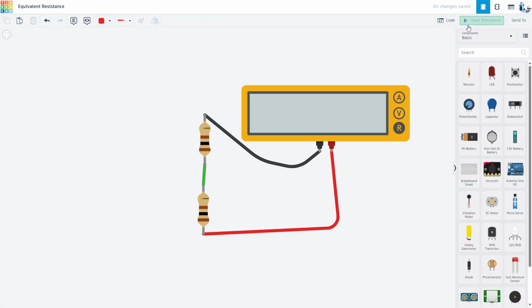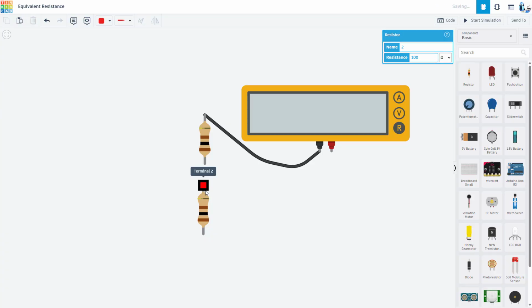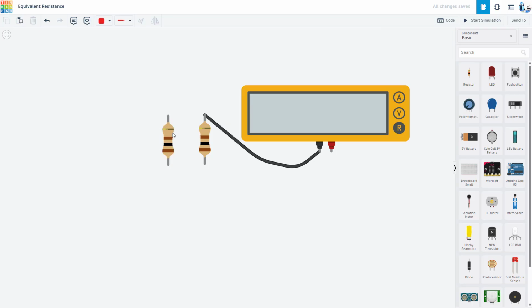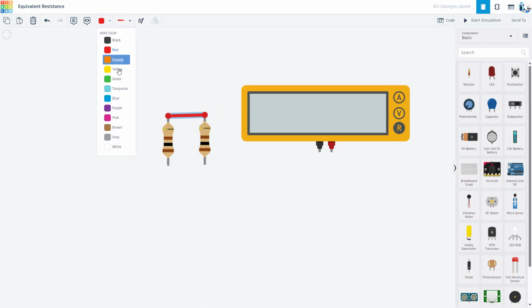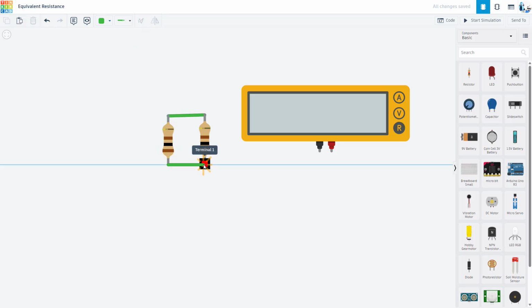Now, things are a little less intuitive if I connect the resistors in parallel. So I am going to delete my wires here. I talk a little bit in some other videos about how electrically parallel is not the same thing as geometrically or physically in parallel. Many times, for convenience, we will see resistors arranged both physically and electrically in parallel like this.